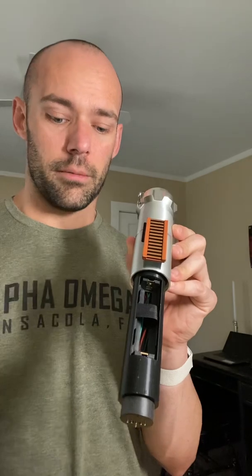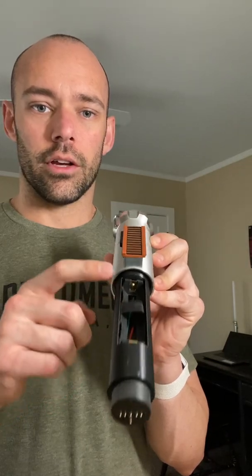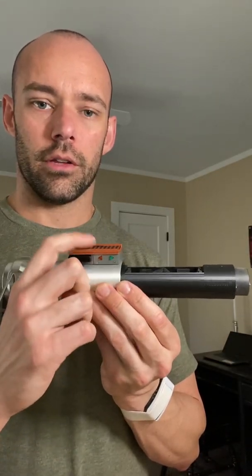We have a custom 3D printed chassis here that holds your keystone holder and your 18650 lithium ion battery, which yes, it will come with a charger as well. That's where the battery goes. And then the Crystal Focus X is actually inside of this compartment here, right underneath the battery. I'm sorry, the control box.